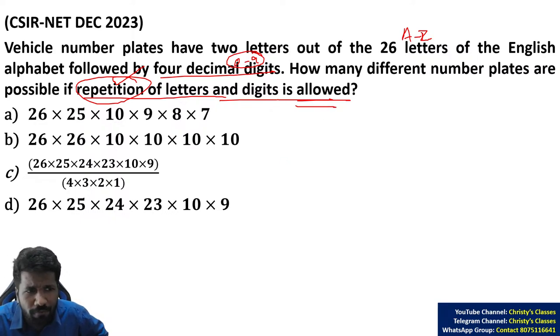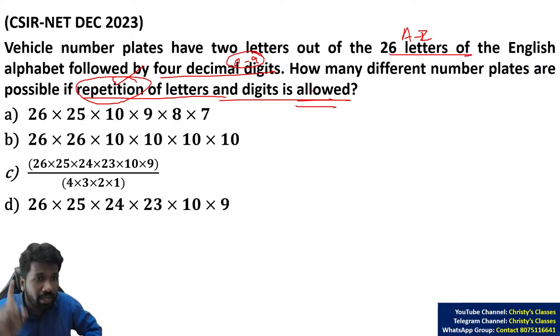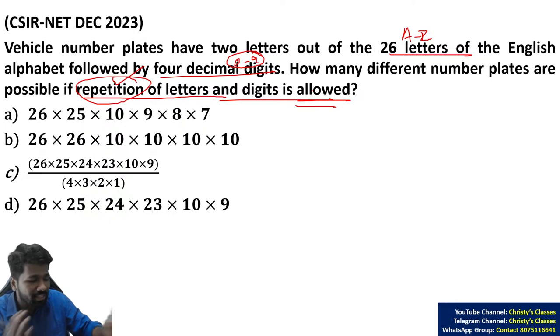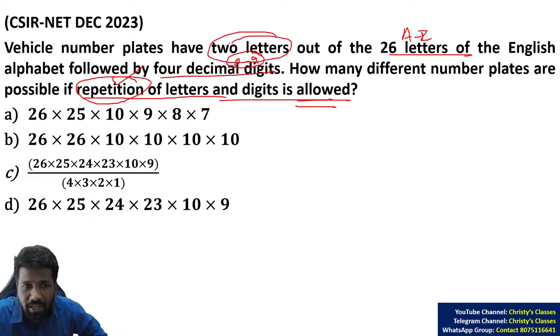The question also confirms that digits can come only after the letters. There was a same type of GATE exam question which was asked about 4 years back. In it there was no mention that digits must come after letters. Then the situation is a little more tricky because you can rearrange letters and digits. Letters followed by digits or digits followed by letters, both were possible. That GATE exam question got repeated in CSIR, but here it is clearly mentioned that digits must be written after the letters.